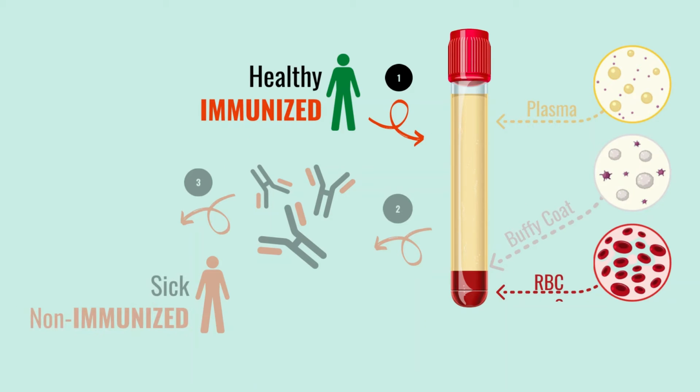Great. Let's talk more deeply about what plasma therapy is. Here we have the first step, which is a healthy immunized person who has immunity against that specific disease or infection, either through natural infection, by acquiring the pathogen through direct contact or according to the type of transmission for that specific disease, or through vaccination. So his body already encountered that specific pathogen, recognized it, and built immunity against it, so there are antibodies and memory cells stored for future infections.